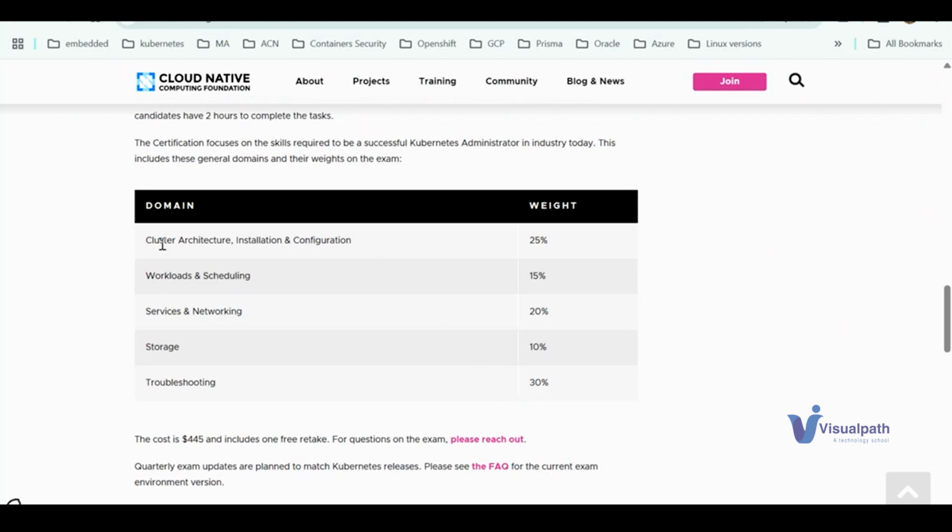which has a weightage of 15%. In that, we will be covering deploying apps using deployments and pods, and ensuring they run on the right nodes. And then we have services and networking, with a total weightage of 20%, where we expose apps and make them reachable within the cluster or from outside. Further, storage, at 10%, for attaching volumes so apps can store and retain data even if restarted. And then finally, troubleshooting at 30%, the highest weightage, where we will be fixing broken services, config issues, the most popular, important, and scored area.